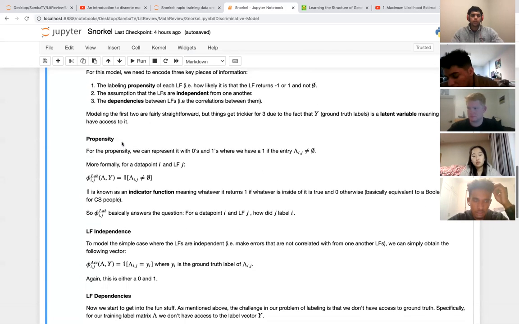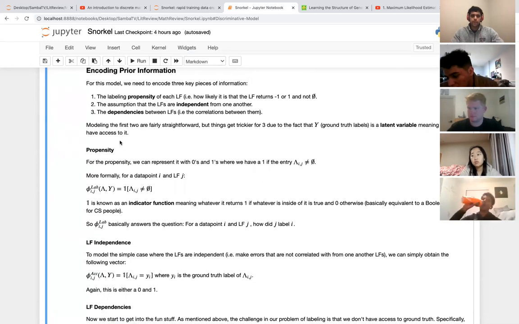All right, so let's start with propensity. Propensity is how likely it is that the LF returns an actual label and does not abstain. For an entry in the label matrix, we can represent it with a 0 or a 1, where we have 1 if the entry does not abstain, it has a label, or a 0 if it did abstain.